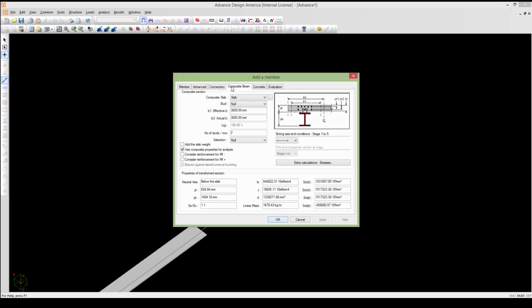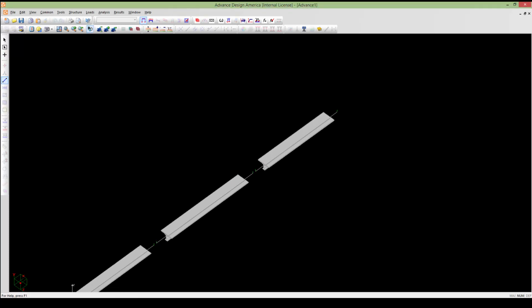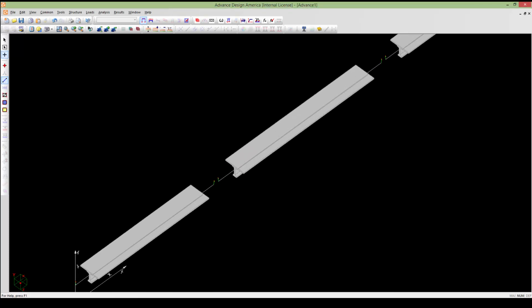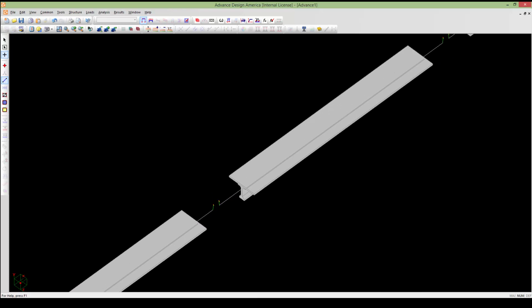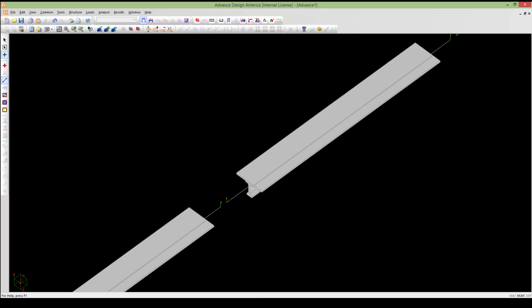As you see, we have the same characteristics. Okay, and next I'm going to define the small beams which will connect the spans.